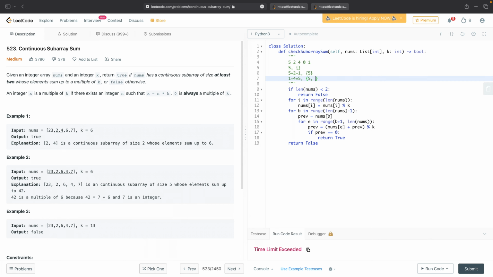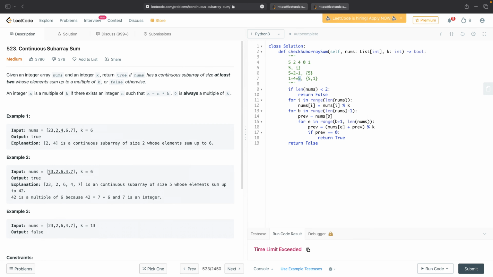And I'm going to have 5 and 1 in my prefix set. And that 5 means I have a sum. That might do it.